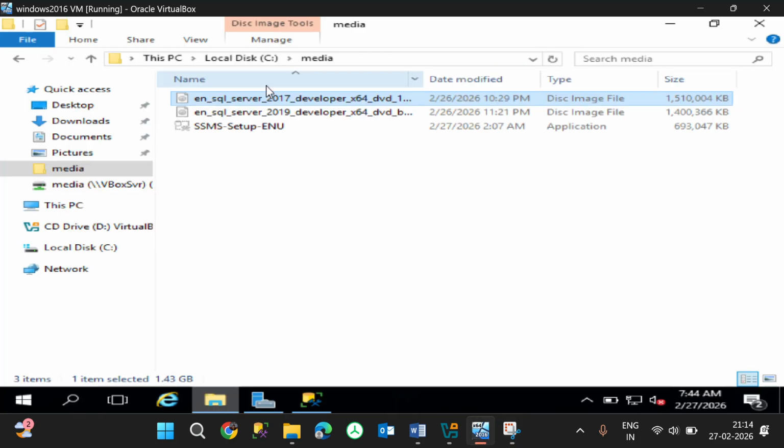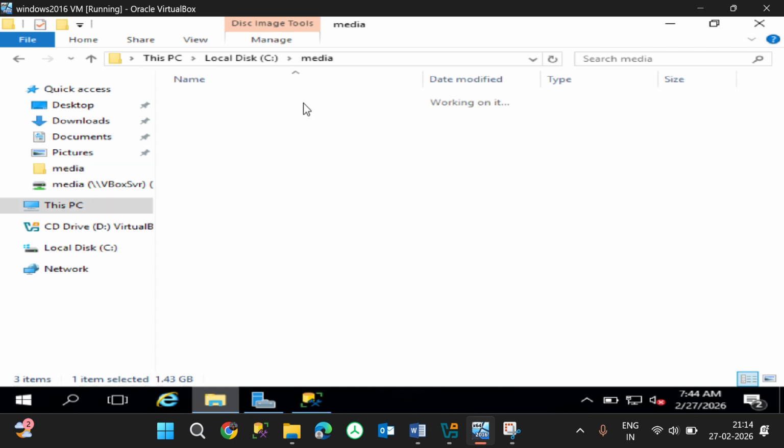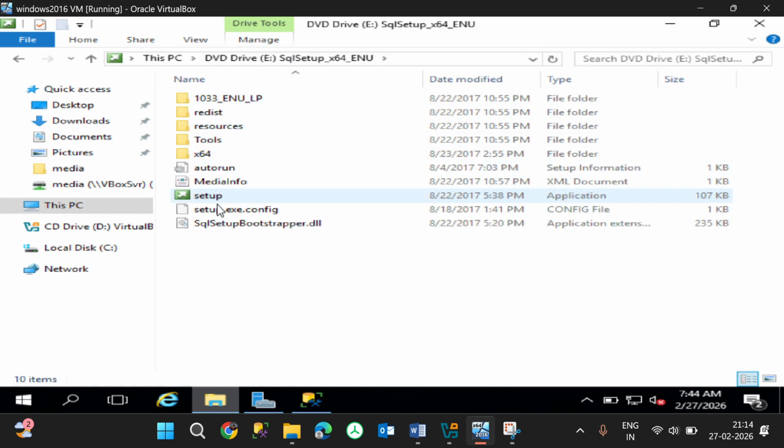So I'm going to proceed with the SQL Server 2017 installation. I will right click, mount, same again and again. Those screens will appear with only some changes.